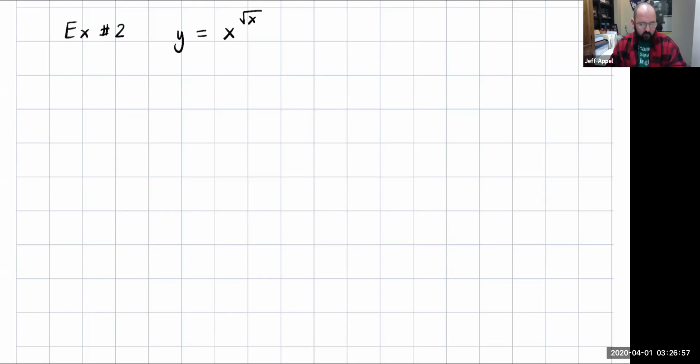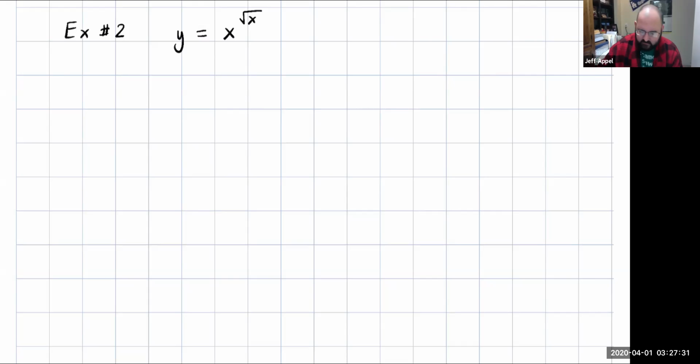Now, on this one, we're not allowed to use the power rule. If you're thinking, well, couldn't you just bring the square root of x down and then replace it by 1 less? No, that doesn't work, because that works when our power is a constant value, just a number. Here, our power is a variable, and it's the variable that we're differentiating with respect to, in fact, and the rules don't fit this type of situation. So the only way we can deal with this is to use logarithmic differentiation.